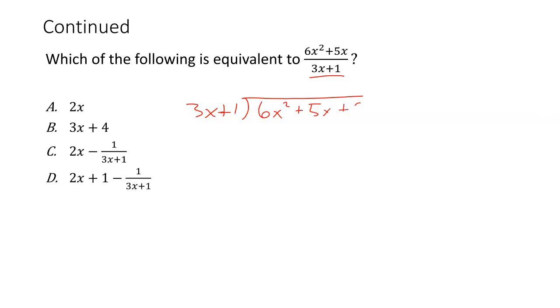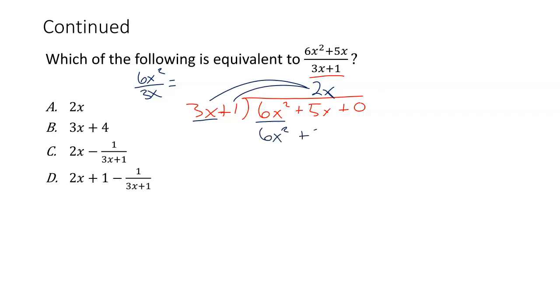We're missing our constant term, so let's just put in a placeholder 0. We may not need it. It's better to have it and not need it than need it and not have it. So our polynomial long division. First term of the dividend and the first term of the divisor. Divide them. What do we get? 2x. Then to figure out what we have to subtract, we need to multiply that 2x by the divisor. The entire thing.